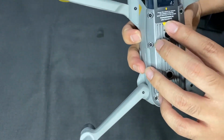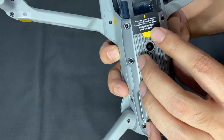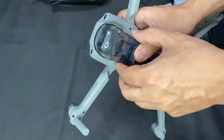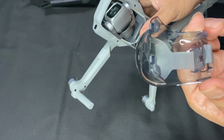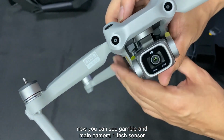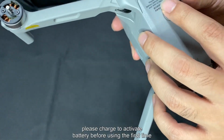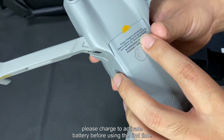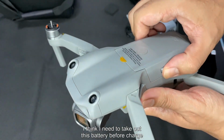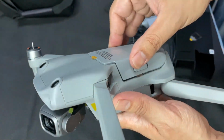So it says here, press the notch to remove the gimbal protector before turning on the power. So this thing, I have to take it out, the protection cover, and now can see the gimbal, main camera, 1-inch sensor. So I need to put the wings over here, and this one says, please charge to activate the battery before using for the first time and refer to the quick start guide. So I think I need to take out this battery before I charge, before I start. So I can just press the button and take out the battery.